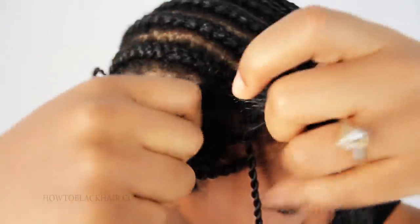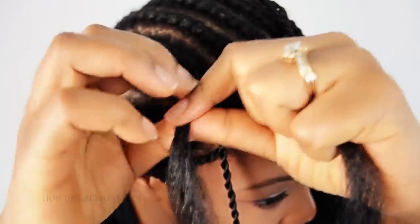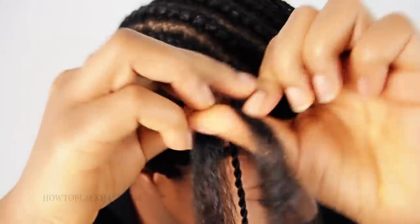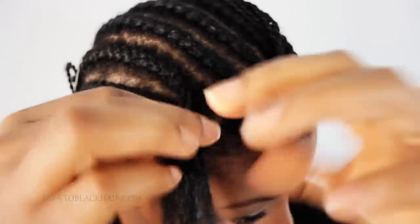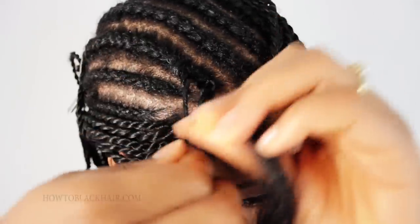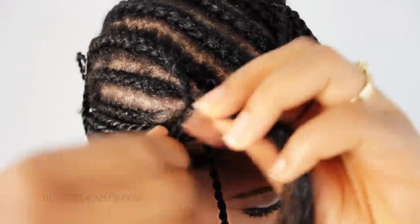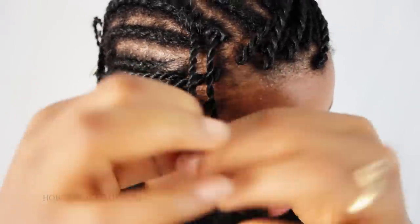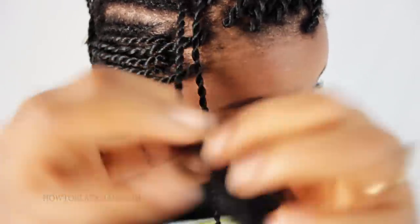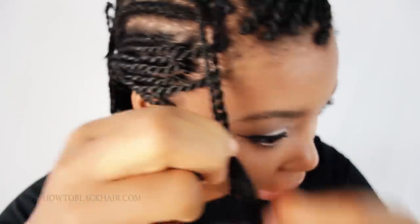And then Senegalese twist. So I'm gonna twist in the direction towards my face. And the other one will twist towards the direction of my face as well. I'm gonna overlap left over right and twist. Twist, twist. So as you can see, you can do this technique as well if you do not want to pre-make your Senegalese twist, but that means you're gonna have your hands up a lot longer to actually add them. So this is perfect if you choose to do it this way. And it's also perfect if you choose to actually install them a lot faster by pre-making them.